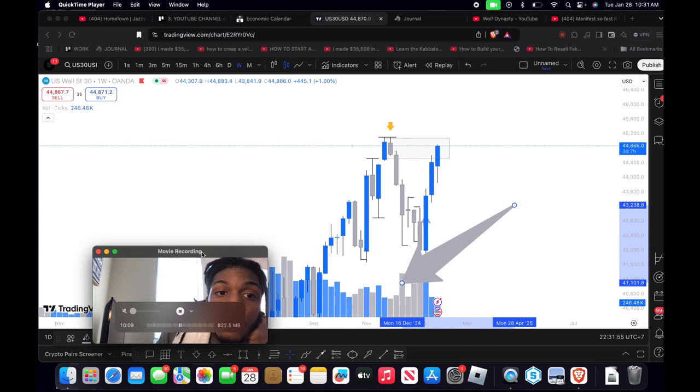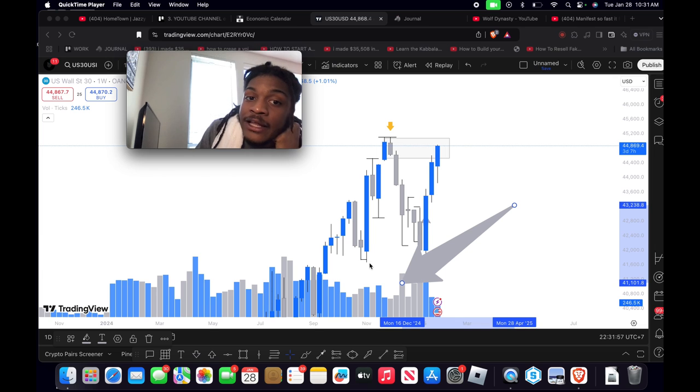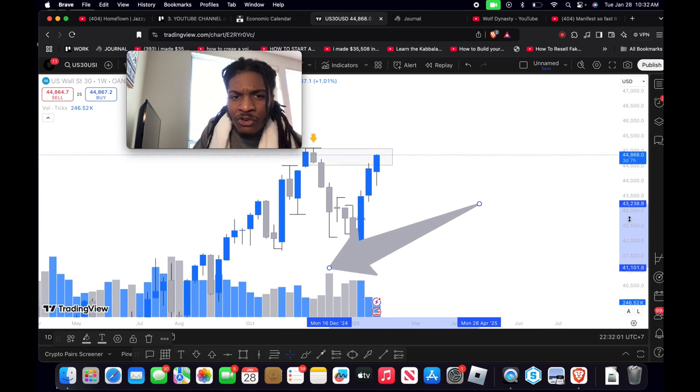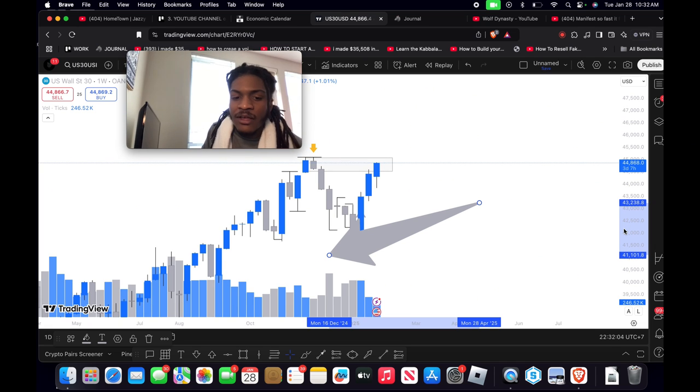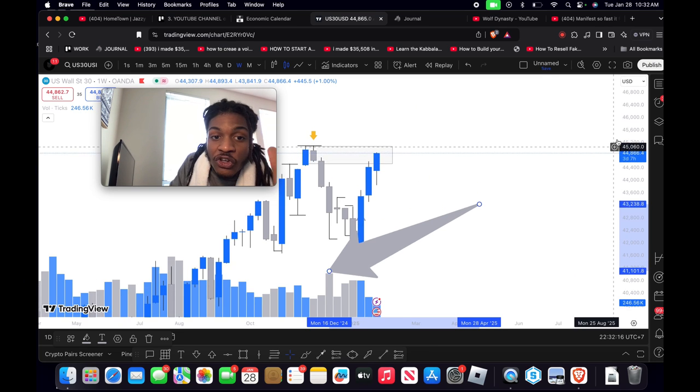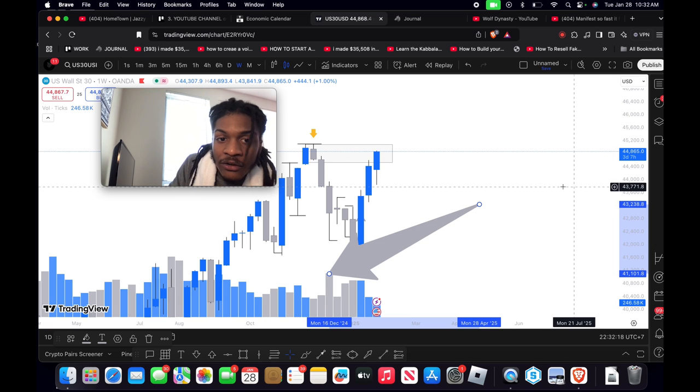And mind you, we're on the weekly chart, because I use the weekly and daily time frames for US 30. I used to use the 4-hour structure for US 30, if you guys use that, but I don't anymore because it will show me structure that doesn't make sense. I see a lot more clearly on the weekly and then daily time frame, because they will show you supply and demand zones that you can't see on other time frames.